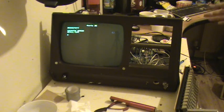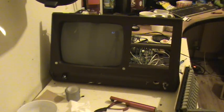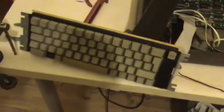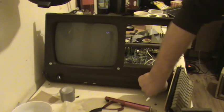What else I did from there was I plugged in a hard drive to see what had happened. So we'll turn her off. And we'll just set that up for you. Okay, so this is where we have it set up now. Apple IIe, floppy controller, and the 80 column display memory expansion. That brings it up to 128k RAM. Keyboard is plugged in, stuck on the side. And we have a floppy drive plugged in there to it, so let's see what we get. Okay, recording and power on.